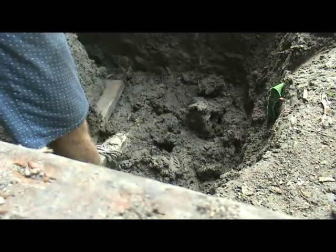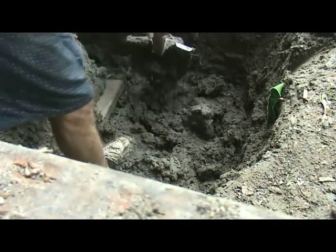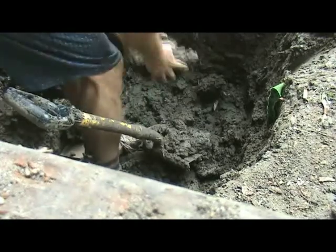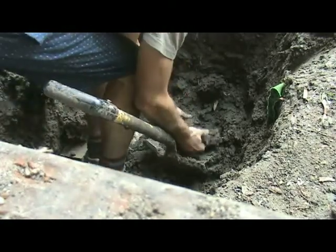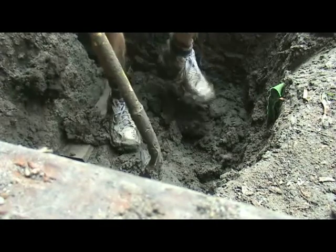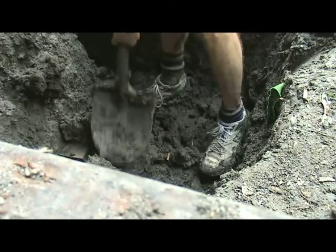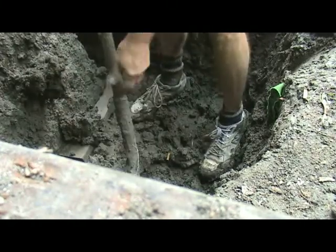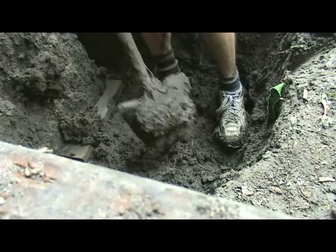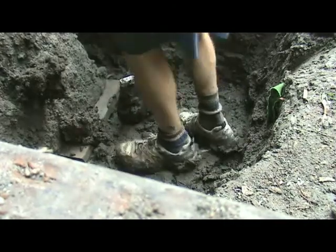Even slapping it against a board, can't get the clay loose. Incredibly difficult digging. Easier by hand. Take too much out, you won't have to be prying this back and forth.